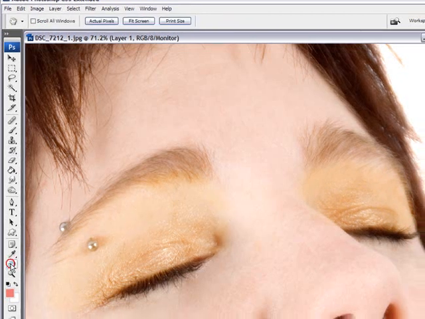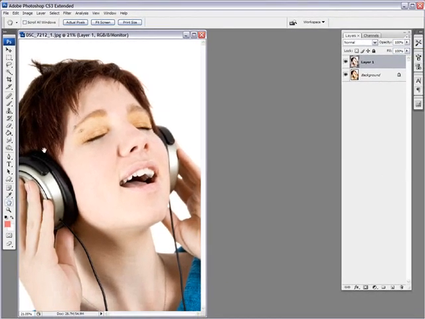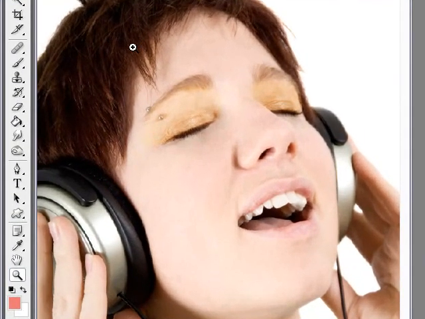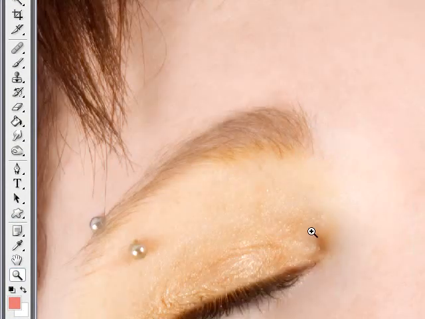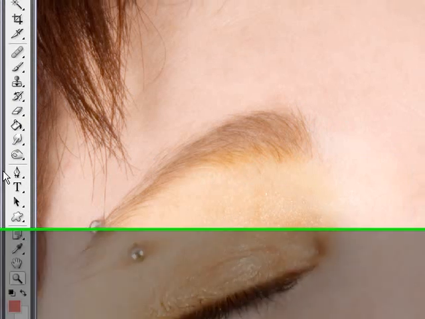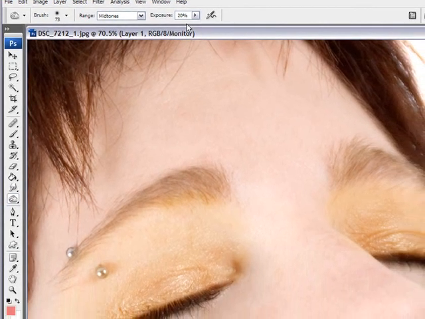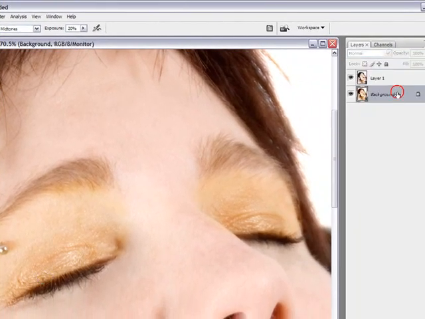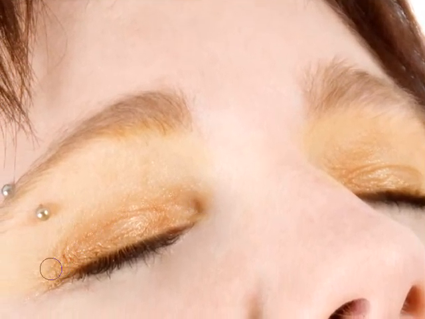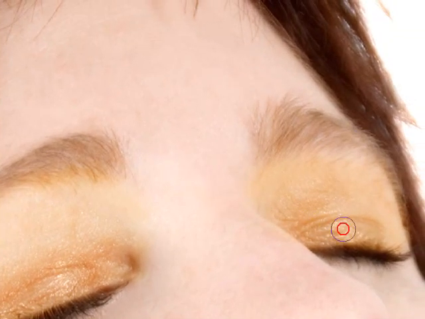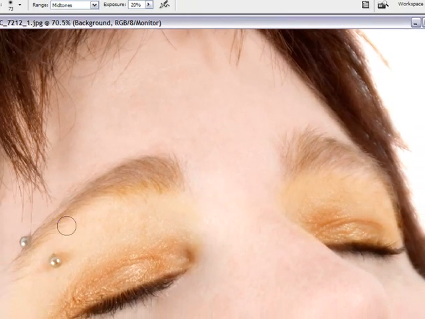Now, let's look at a general view. Alrighty. Now we can give this some contour and more depth by burning a little bit. We won't need to dodge here, but you could have dodged as well. Now selecting your burn tool, make sure you have a nice soft brush once again, and your exposure should be at around between 15 and 20%. Then just start selecting the right layer, which is our color layer, and just burning in here a little bit. Same thing on the other side, and that's it.